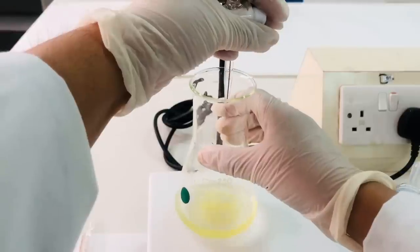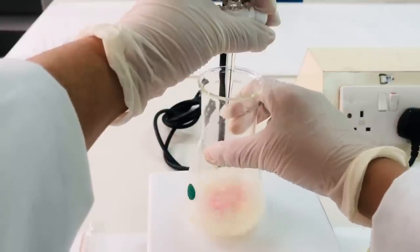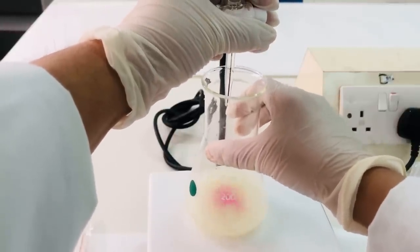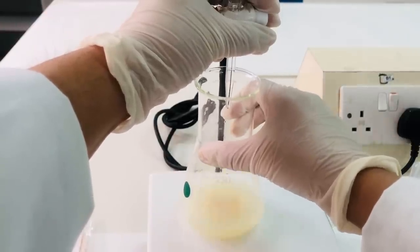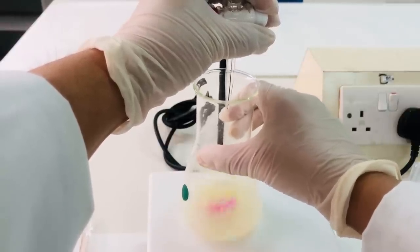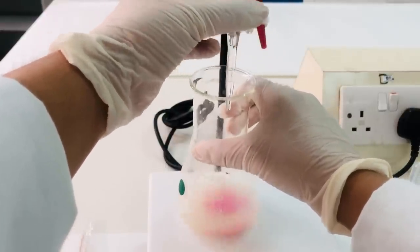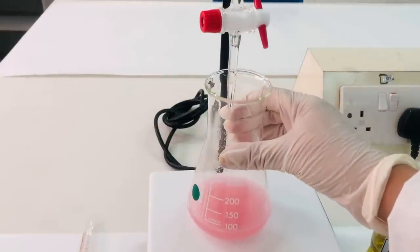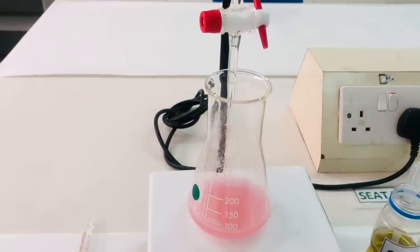Drop wise, add the standardized alkali solution. Add the alkali solution drop wise and wait for the appearance of a persistent pink color. A persistent pink color, which is pale, shows the correct end point of the titration. Record the burette reading. You have to repeat the titration for 2 concordant readings, which are either same or in a gap of 0.1 ml.